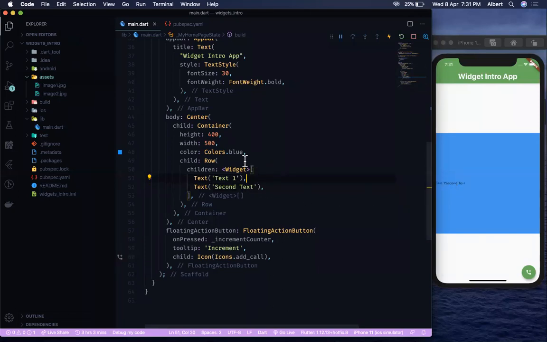And now you can see text one and second text, though there is no spacing between these two widgets right now. You can see it is kind of jumbled up. Maybe I should increase the font size a bit, because I don't like the way it's looking.